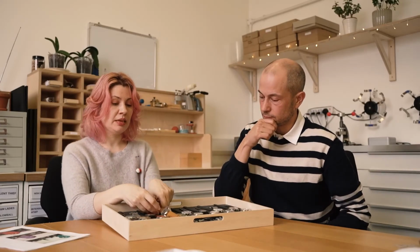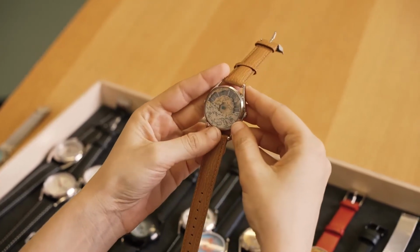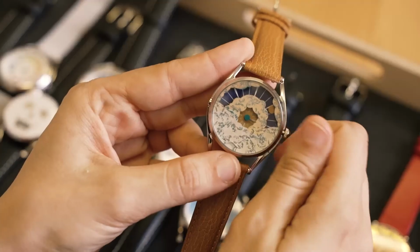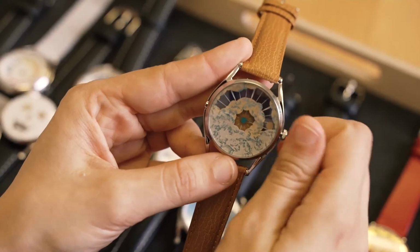Isn't it? And then Nuage is very similar in terms of the way it's displayed and the way it's got the aperture at the top. It's also had the sun and the moon as the indicators for the day and the night, and then the minute hand in the middle. We should do more sun and moon watches. We should. They look lovely.